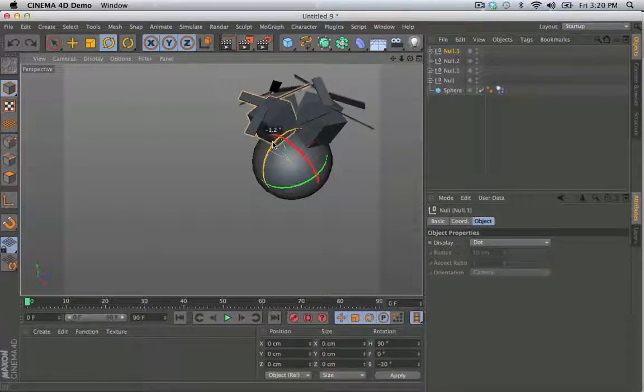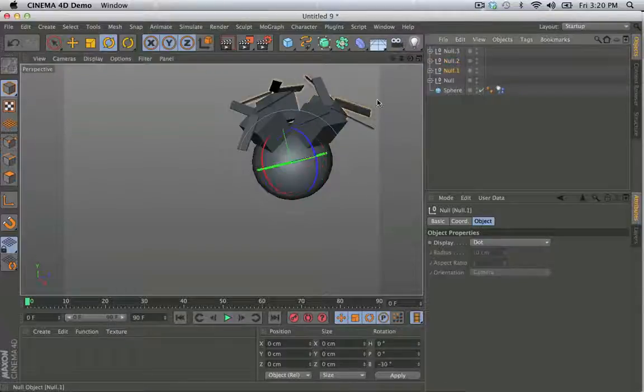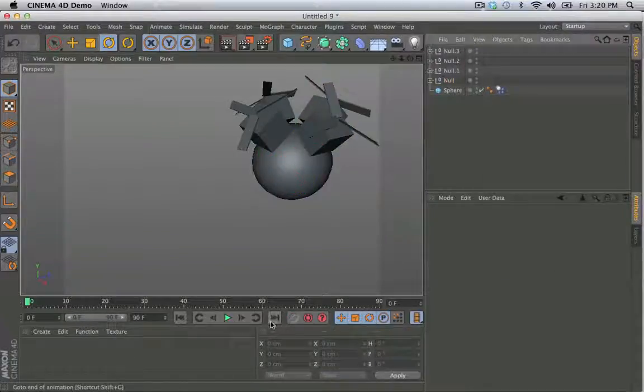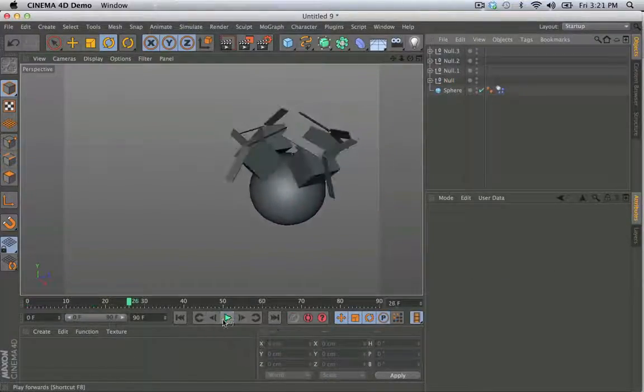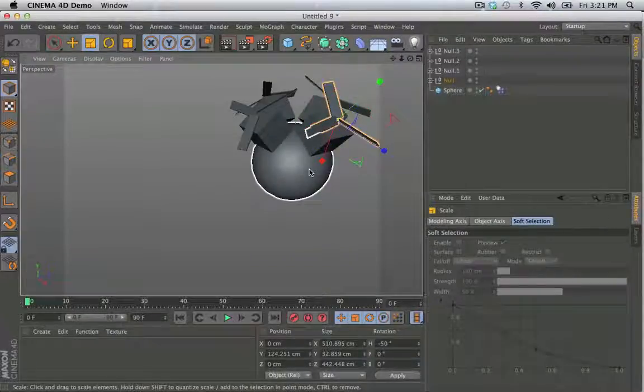I'm going to hold down Shift and rotate that another 10 degrees, rotate this one 10 degrees away, rotate this one 10 degrees that way, rotate this one 10 degrees this way. There. Hopefully not touching anymore. Ah, no, they still totally are. So close, so close. Let's see. What's the best way to do this? I guess we'll just shrink the propeller down a little bit.